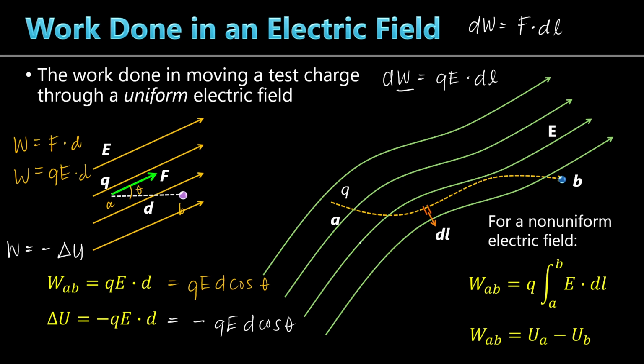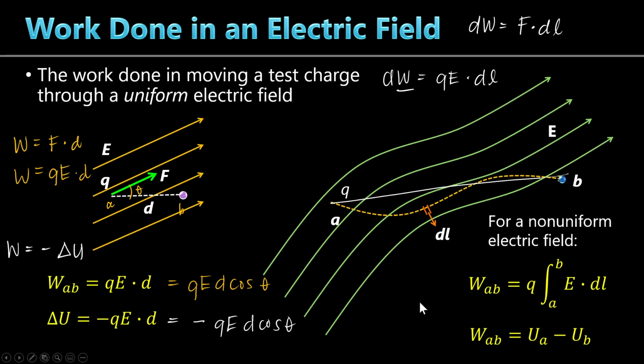Now I have a question. What if this charge has been displaced from A to B and it traveled directly along this straight line? For example, no? Yun kayang makukuha nating work is parehas lang or magkaiba. Okay, think about it. If this charge moves directly from A to B along this straight line instead of moving along this curved path, will the work be the same or will it be different? Okay, try to think about it.